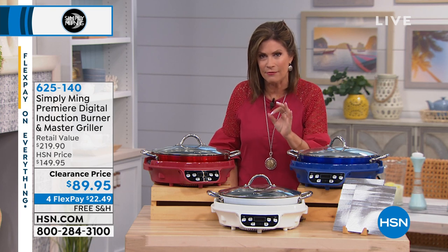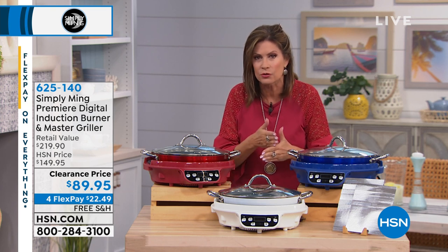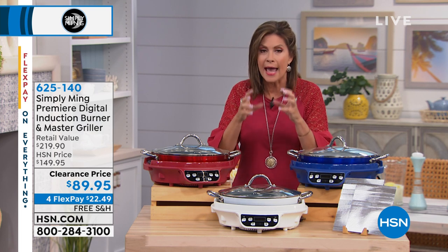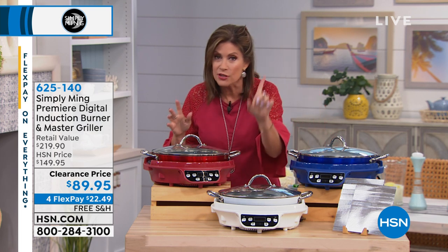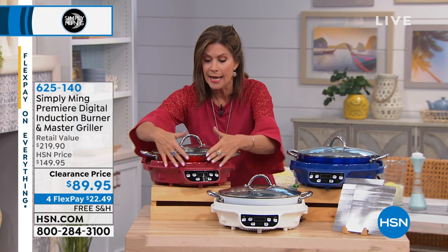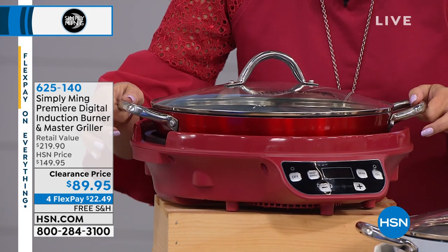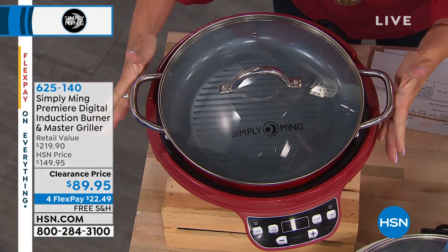Induction changes everything. It allows you precise temperature cooking. You can go way up high with your temperature so you really get that sear. And safety features that Chef Ming Tsai has included. Like, look at this. It actually has a barrier around it. So no chance that pot is gonna slide off your induction burner.